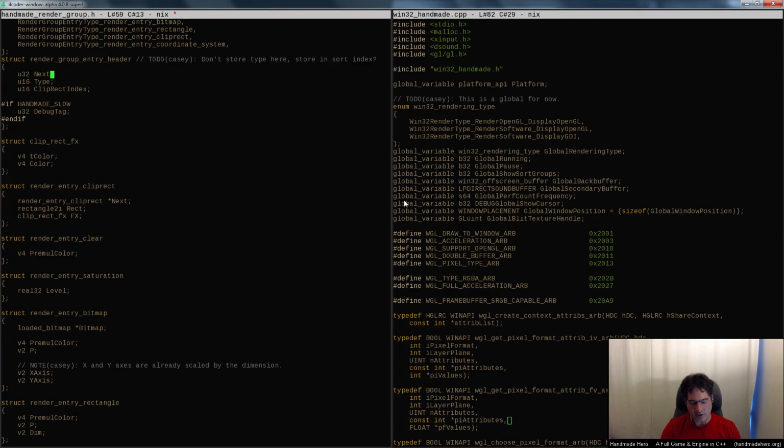So you'd just say there's a next offset on here, and if non-zero, then jump here and render and continue rendering entries. So we could chain things through there in the cases where we want things stacked in a particular way that doesn't involve any kind of sorting. So if we wanted to do that, let's see what would happen.